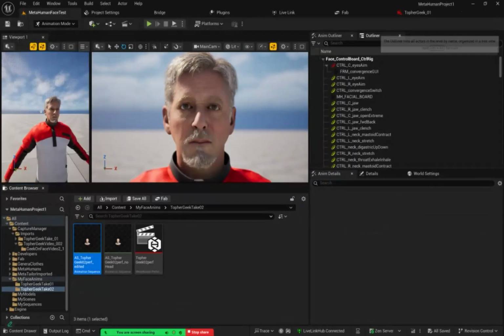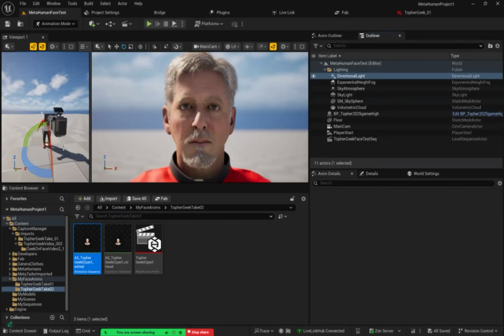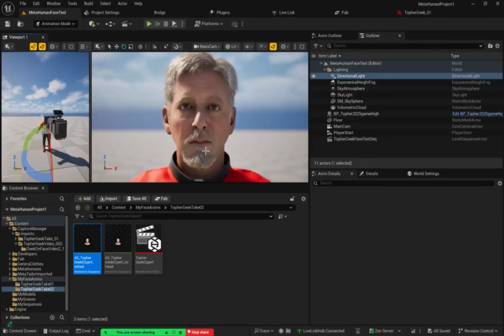Now I have a camera in my scene. I'll go ahead and make another one just so that you know how to make a camera in here. You can see that I have a camera that's facing the character and looking straight at him and kind of zoomed into the face area, and it's focused. That's not going to happen automatically. You're going to have to focus your camera.